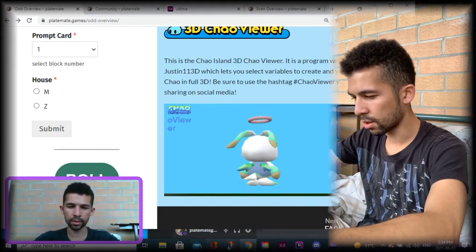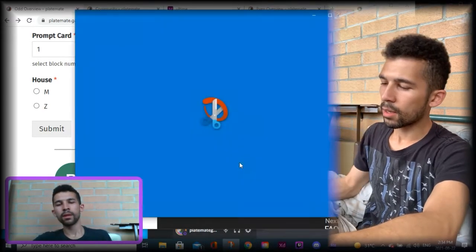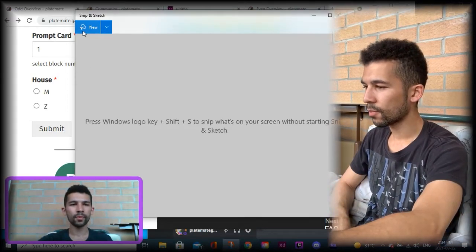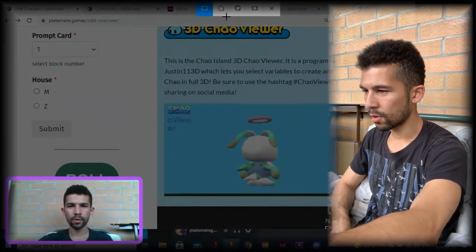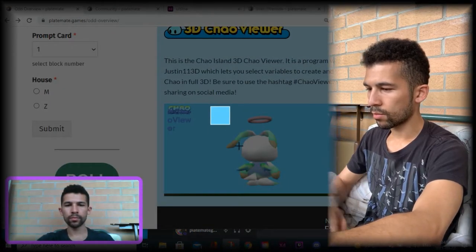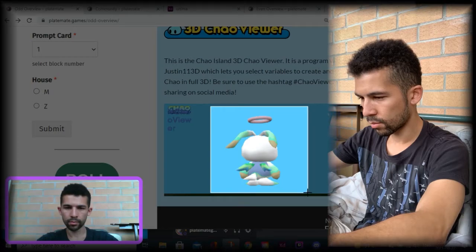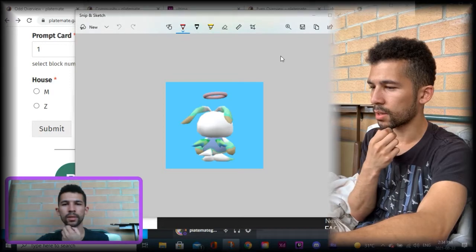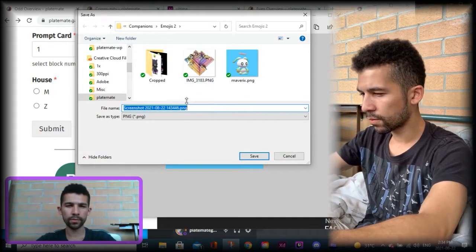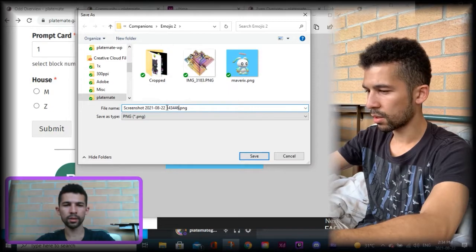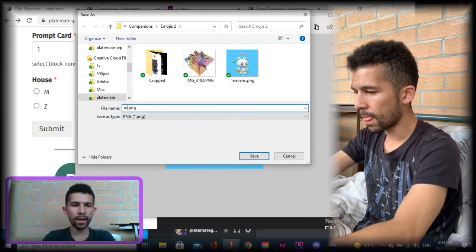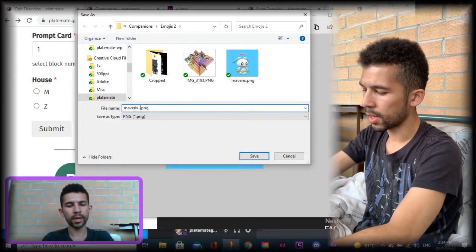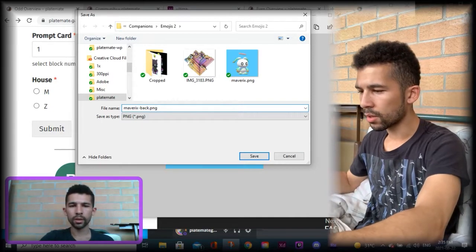Okay, so let's take another screenshot of that. Alright, so now we got the front and the back. Let's save that. And same, Mavericks back. Oh, we should have named the other one front, but whatever. Mavericks dash back. Cool. So there you go.